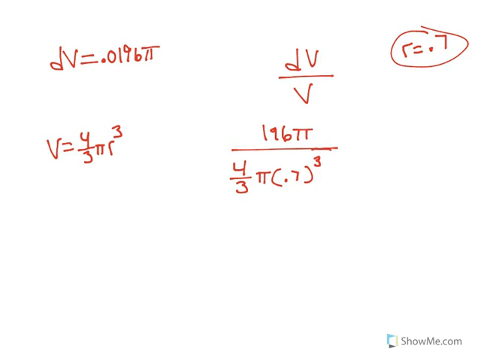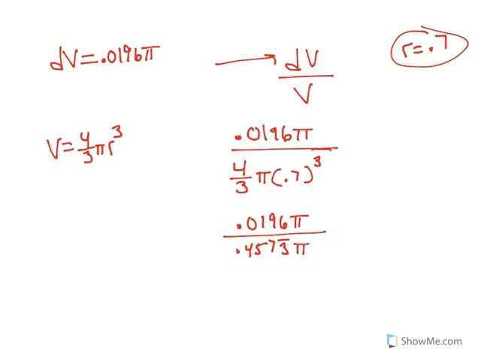So we need a 0. So 0.0196 pi was the change in the volume, and we're going to compute the true volume if it did have a radius of 0.7. So let's go ahead and compute that. So you can do the 0.7 cubed times the 4 divided by 3. So up top we're going to have 0.0196 pi, and down bottom it works out to be 0.4573 repeating pi, if you don't factor in the pi.